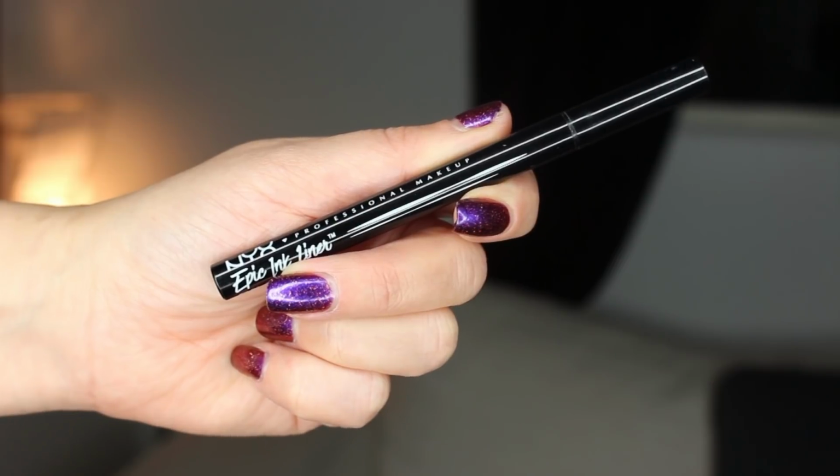The next one is a sort of favorite. So I finally ran through enough of my liquid liners where I could crack open the NYX Epic Ink Liner. For those unfamiliar with this, this is a pen style liner with a brush tip, which means that it glides on so smooth. And I was really excited to use this because there's not that many inexpensive drugstore pen style brush tip liquid liners on the market. And in fact, a matte one doesn't even exist. So this is not matte, but this is one of the more inexpensive brush tip liners at the drugstore, I think. I don't know. I bought this at iMatte, so it might have been $8 then, but it might be $10 Canadian at the drugstore. Not positive on that number.